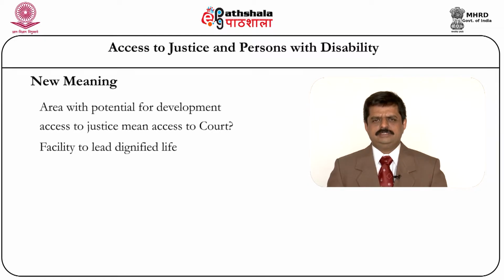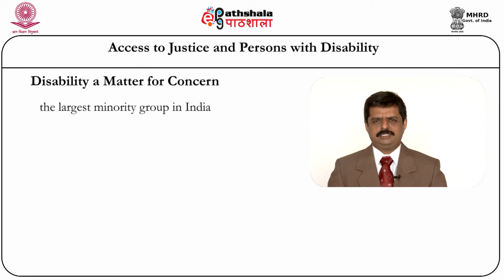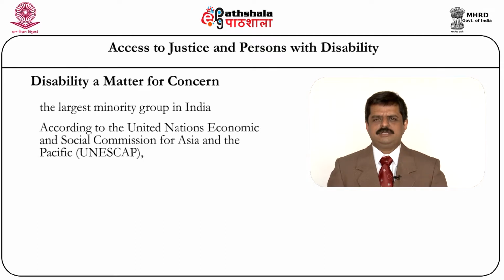So, in this discourse, I am not going to discuss the right of a disabled person to reach court, but I am going to discuss the right of a disabled person to live with dignity. So, is disability a matter of grave concern? Yes, indeed, because even though we call it a micro minority, it is not actually a micro minority. Almost 600 million of the world's population are disabled persons.